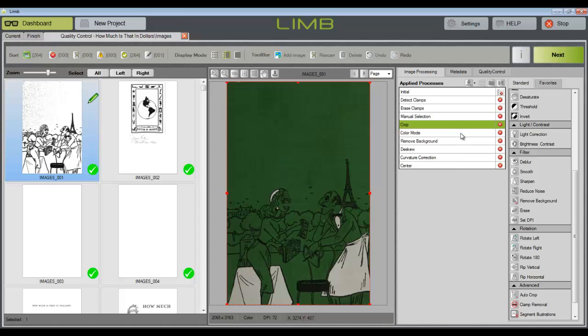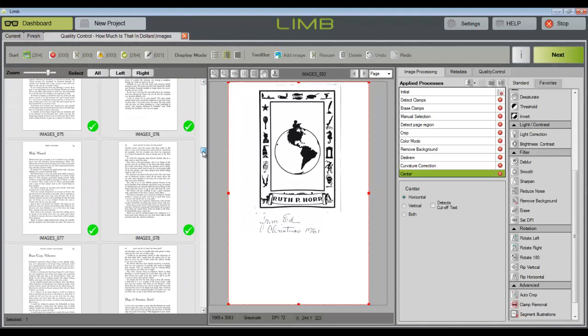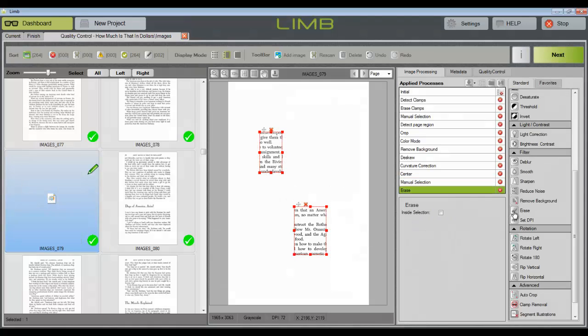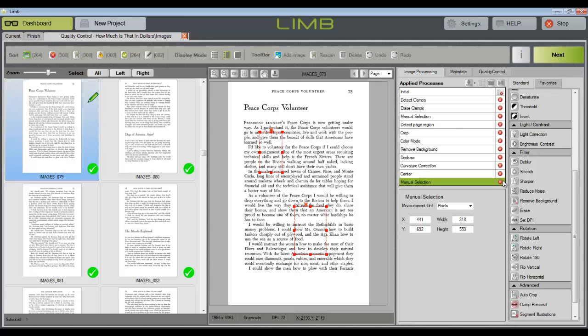Now we should leave this page in full color, and we just recropped the image so we know that it's properly centered. Let's get rid of the rest of the steps in this list, which are now unnecessary for this image. Now your mouse is always ready to make a manual selection box, and you can hold down the Control key on your keyboard to create more than one box at a time. Then apply an action, such as erase. In case you make an error, there are two ways to get erased content back, for example. The Undo button at the top of the page, or you can simply delete the steps from your image processing list.